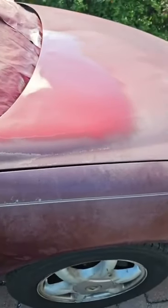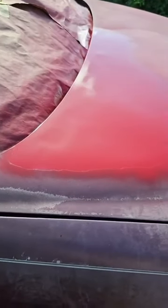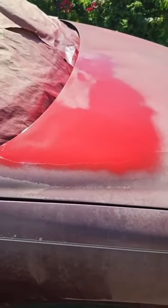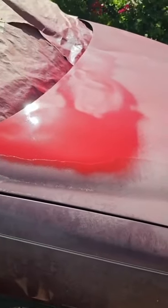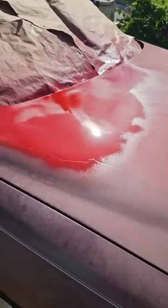So I believe in a month or so, it's gonna take me a while, when I finally get all this old garbage off and have a full coat of it, then I'll do some real nice hand sanding. I'll probably start with 600 wet sand, and maybe even move up to 1200. I plan to put at least 3, maybe 4 coats. And if any of you guys got recommendations on this new, hey, look how shiny it is.